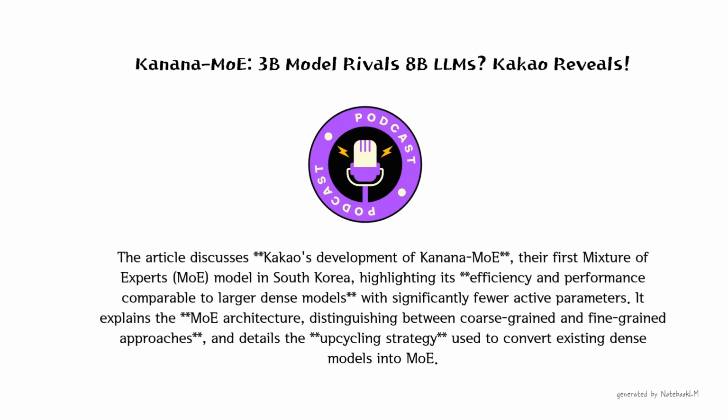This kernel allowed the GPU to process the calculations for multiple experts in parallel, simultaneously, like a well-coordinated team instead of a queue. Okay, and what was the impact of that optimization? You mentioned it was significant. Huge. It led to a 10 times faster training throughput for the MoE layers.